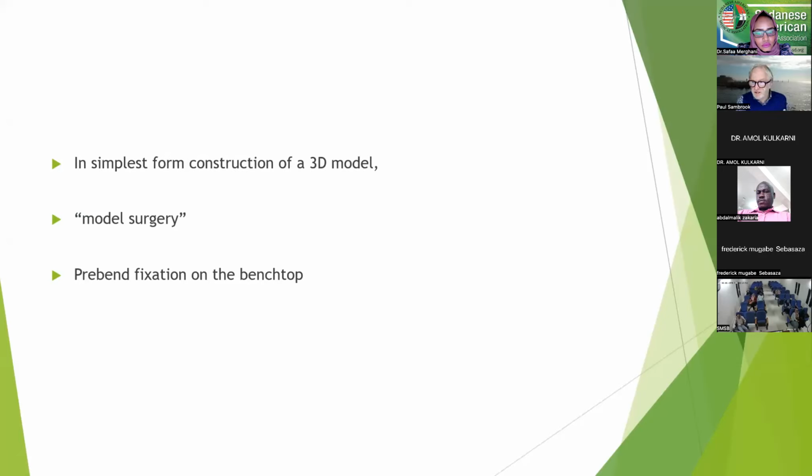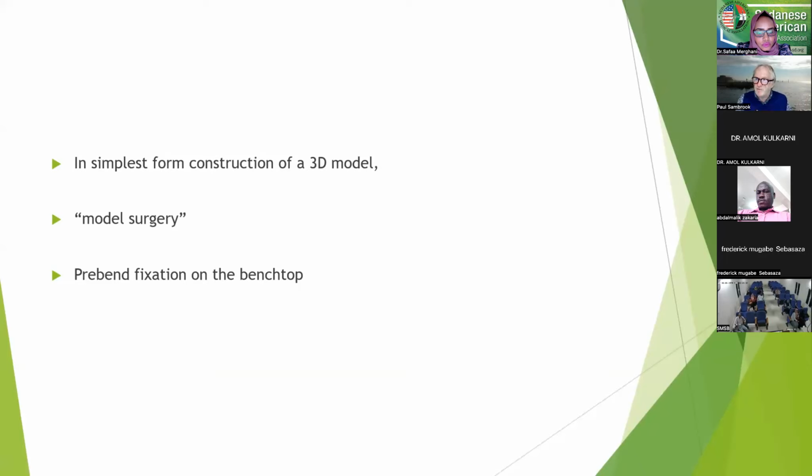You take your CT data, you clean it up, you print out a model. You can do the equivalent of the model surgery on the model, and you can bend a plate on the benchtop, get that sterilized, and take it to the operating theater. So it doesn't have to be all of this fancy things that we do. It can be as simple as that.